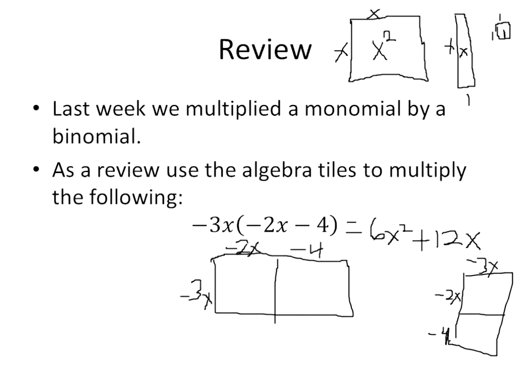Okay? So when I'm finding the area of the shape, I can find the area of the two parts, right? I can find the area of that part, and I can find the area of that part. And I can see that up here in the picture. 3x times 2x makes, negative times negative is positive. So negative 3x times negative 2x makes positive 6x squared. And you can see that in the picture. So that's exactly what I'm going to write in that space. 6x squared. And what goes in this one? In the other box? Yeah, 12x, and it's a positive 12x.